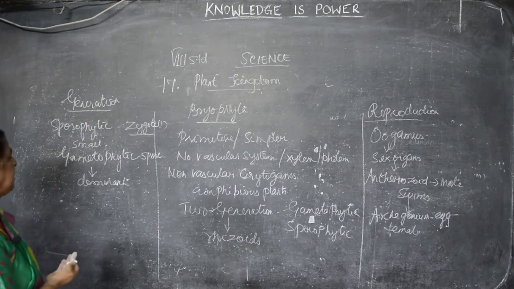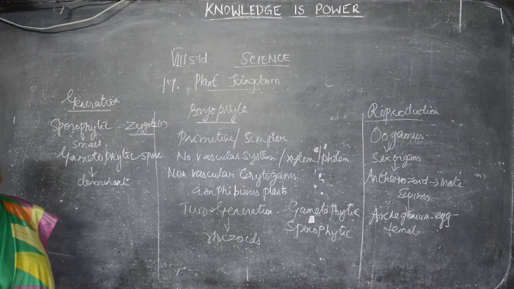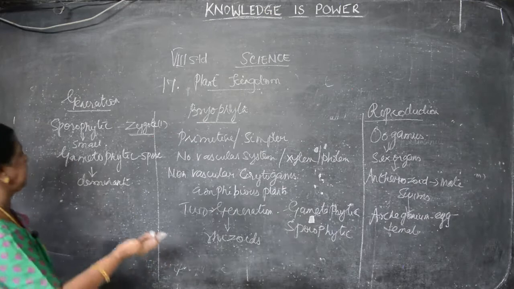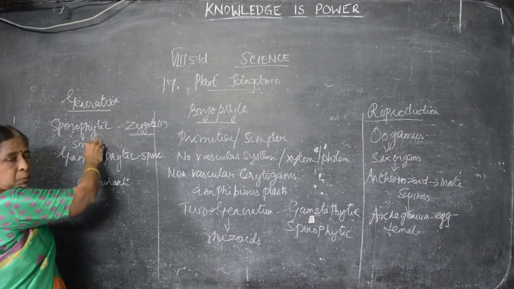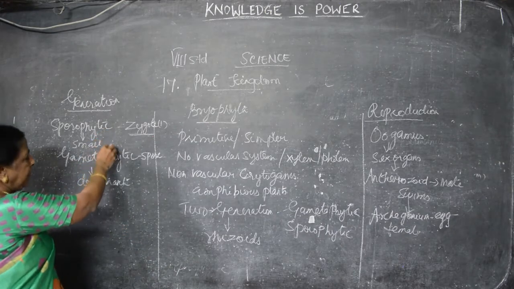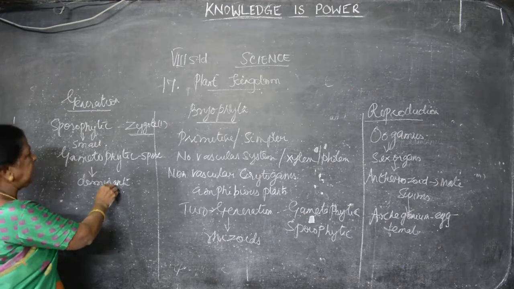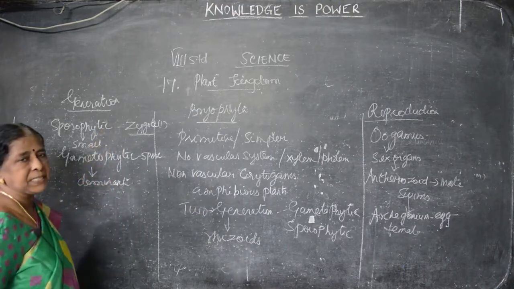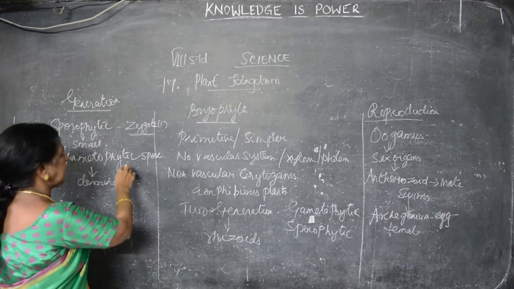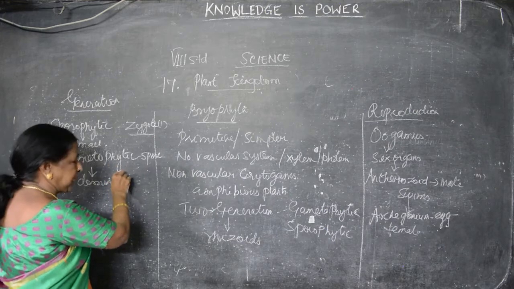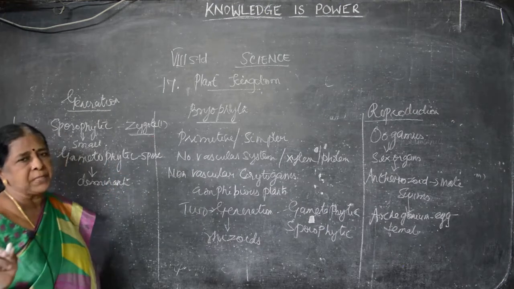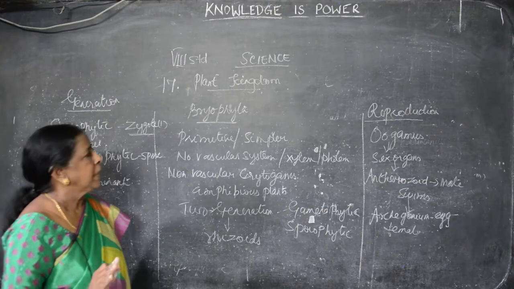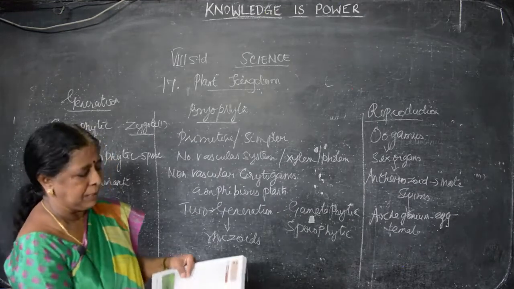So gametophytic generation is dominant. What are the differences between sporophytic and gametophytic? We can say sporophytic is a small process. Gametophyte is the large process, dominant, while this is recessive. The first cell of sporophytic generation is zygote. The first cell of gametophytic generation is spores. So for two differences, we have to say any two differences only. So what are the things we have seen? Then I will recall afterwards.